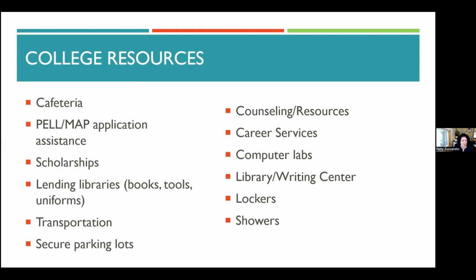We talked about counseling resources. I also think having a cafeteria and thinking about how to maximize use of the cafeteria, right? Providing that Pell or MAP application assistance, scholarships, lending libraries, a lot of you had that, transportation, you had that. Secure parking lots. Those of you who know me know that I love a good secure parking lot used as a place for students to be safe at night if they're having to use their cars as their shelter. And then, connecting to that, lockers and showers and laundry and that kind of thing.